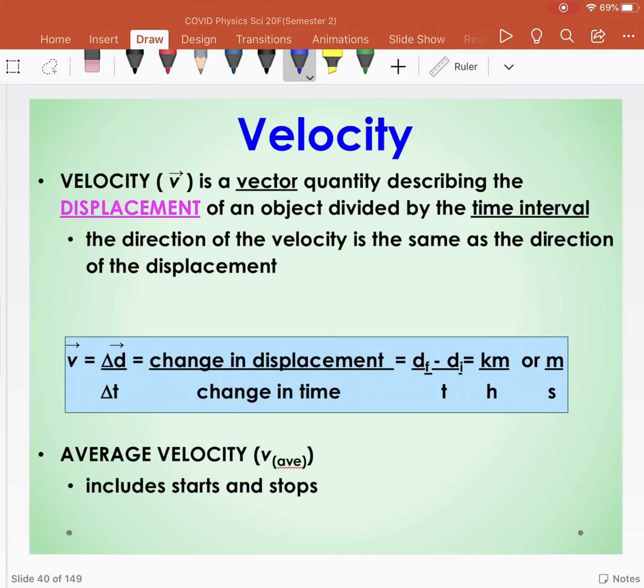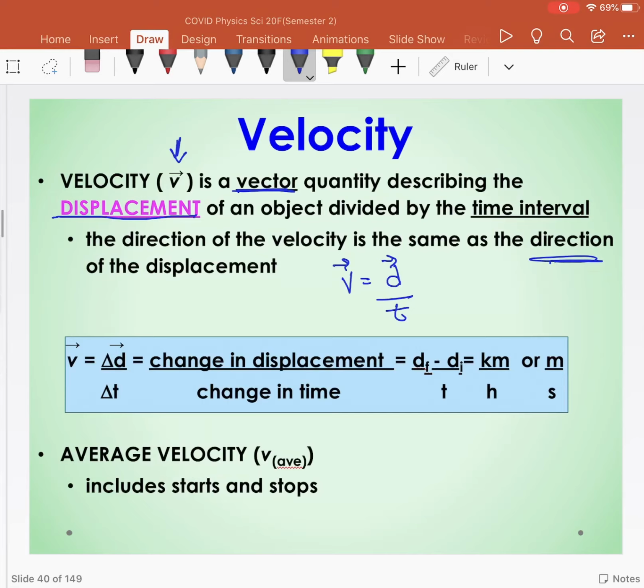Now, when we talk about velocity, it's going to be very similar. The difference being what we talked about with scalars and vectors. So for velocity, you should actually show this little arrow on top of the V to indicate that we're talking about velocity and not speed. The reason is that velocity is a vector quantity, which means it's describing the displacement of an object divided by the time. So really nothing different. The formula is not written differently other than that we're dealing with displacement over time. It's going to come down to calculating that displacement when needed. But most of the time, all it means is your answer is going to have a direction.